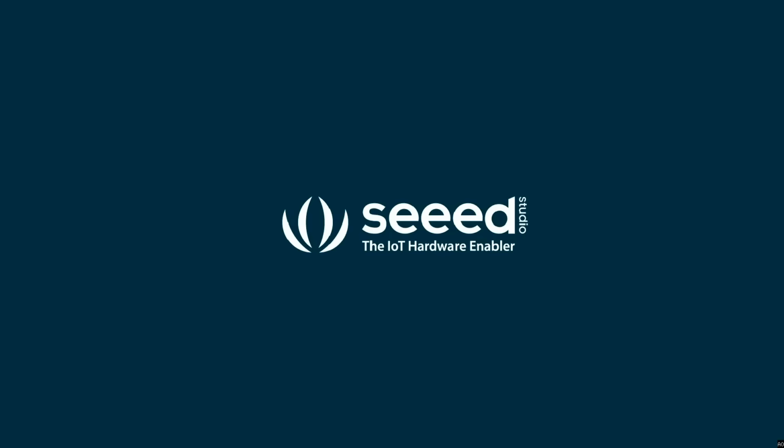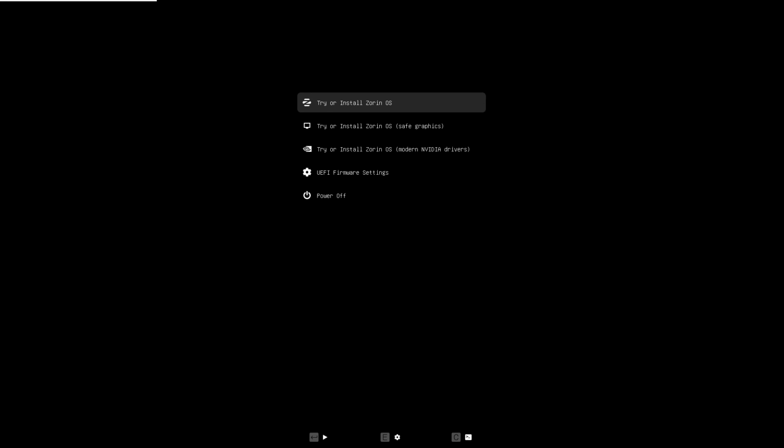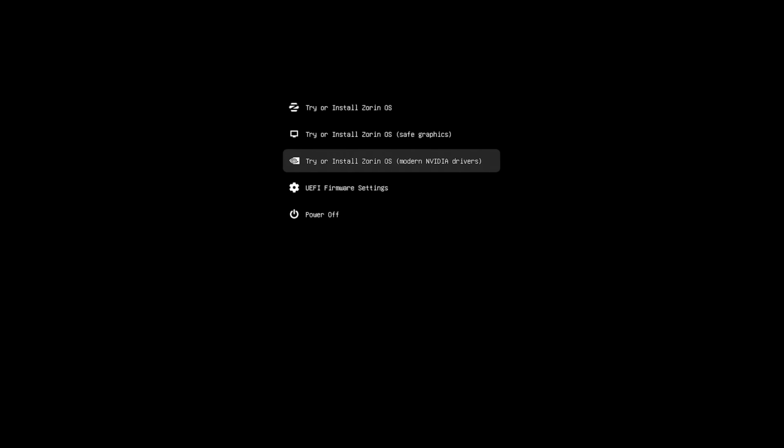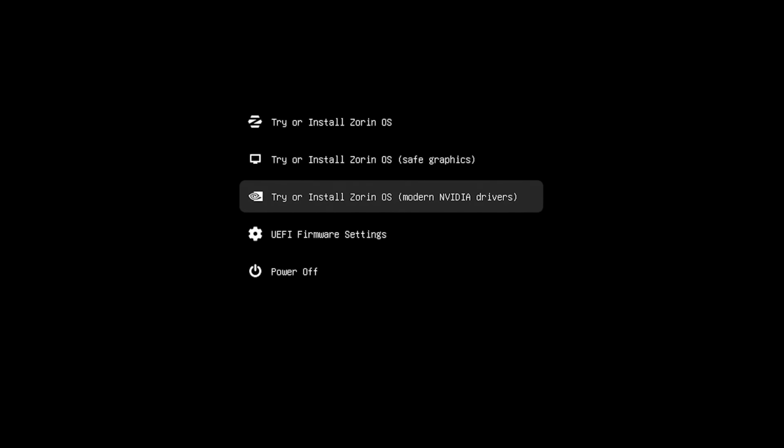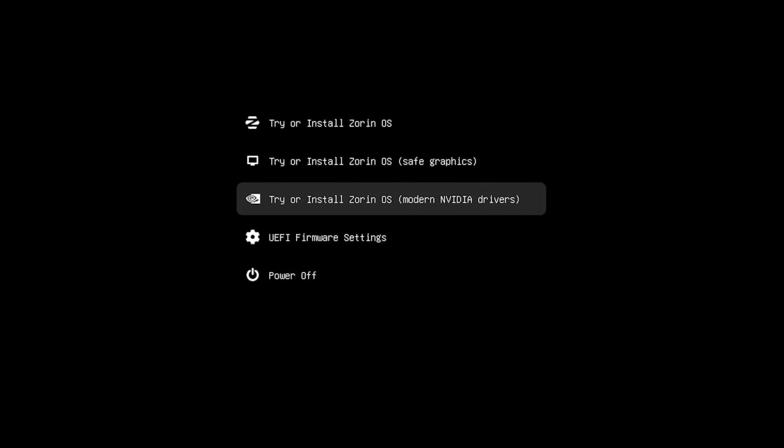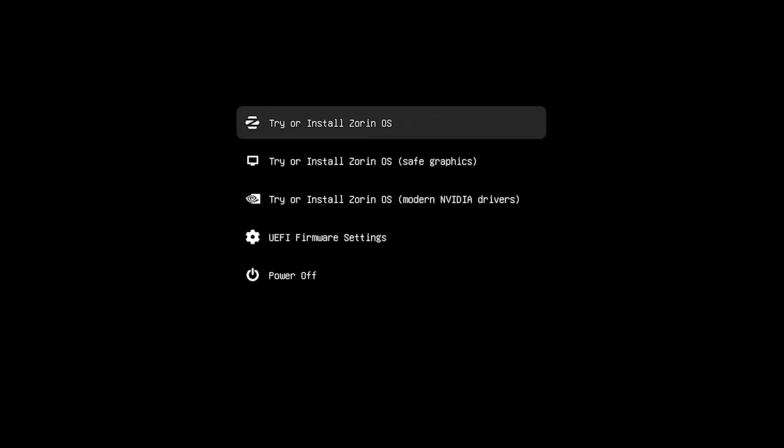Right, we're now booting from our USB drive, and if you need help making your computer do this, I've left some notes in the video description. And fairly soon we arrive at this menu, which will rapidly default to try or install Zorin OS. But it's worth noting that if we go down, there's an option to do this using modern NVIDIA drivers. So, if your computer has an NVIDIA GPU, choose this menu item to have NVIDIA drivers all set up for you. Although here we're installing on a computer with Intel graphics, so we'll go back up to try and install Zorin OS and press Enter.